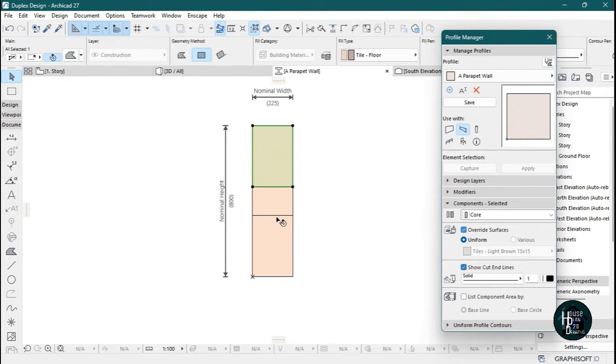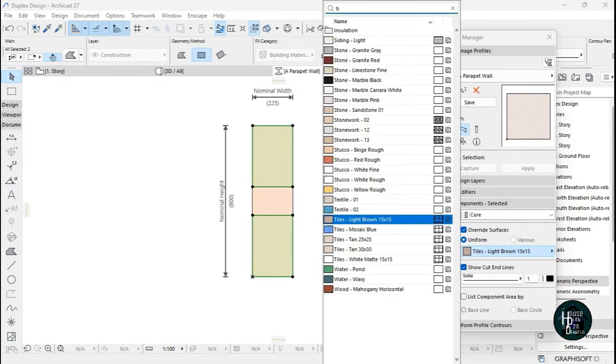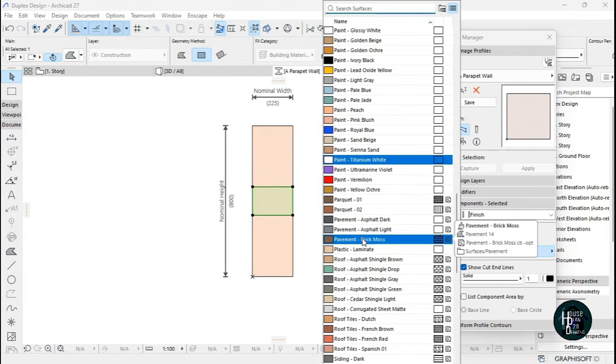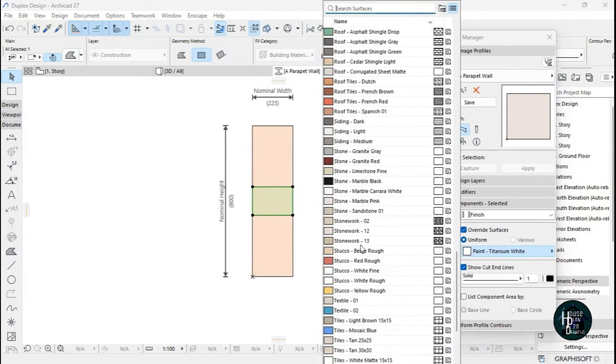Okay, click this, override surfaces, click this, and let's give it titanium white. All right, so let's click this again. Instead of using the titanium white, I want to use a wood finish.